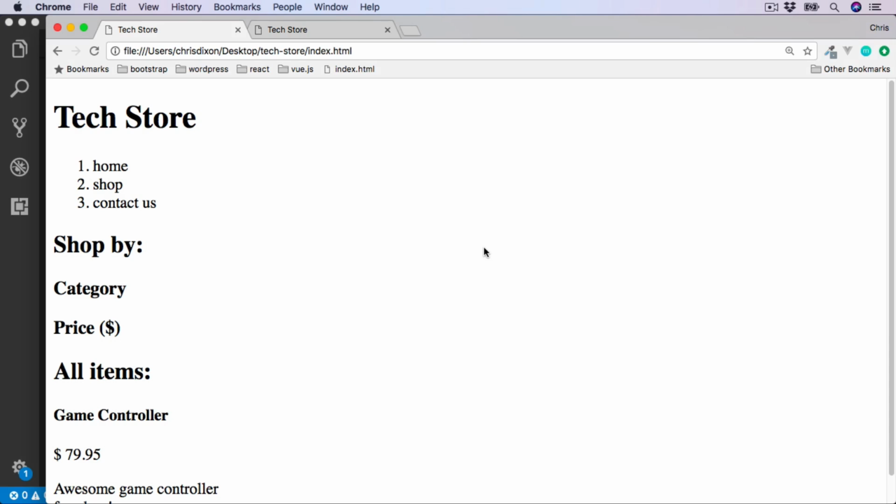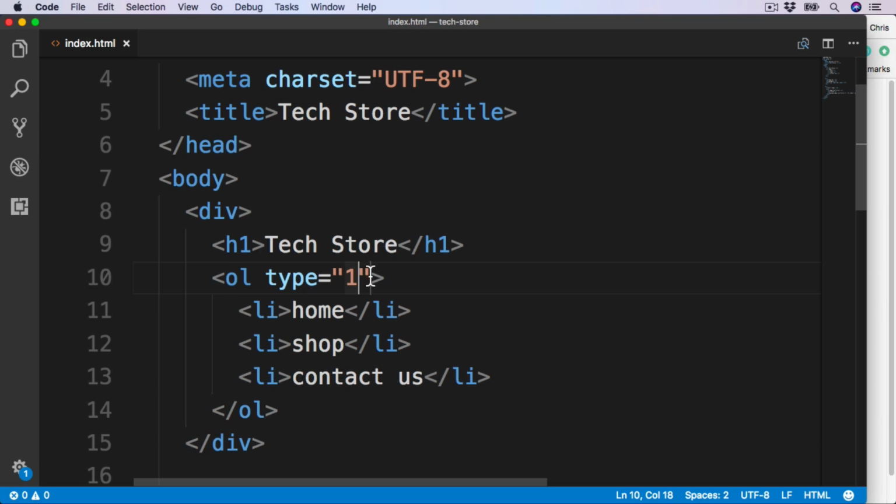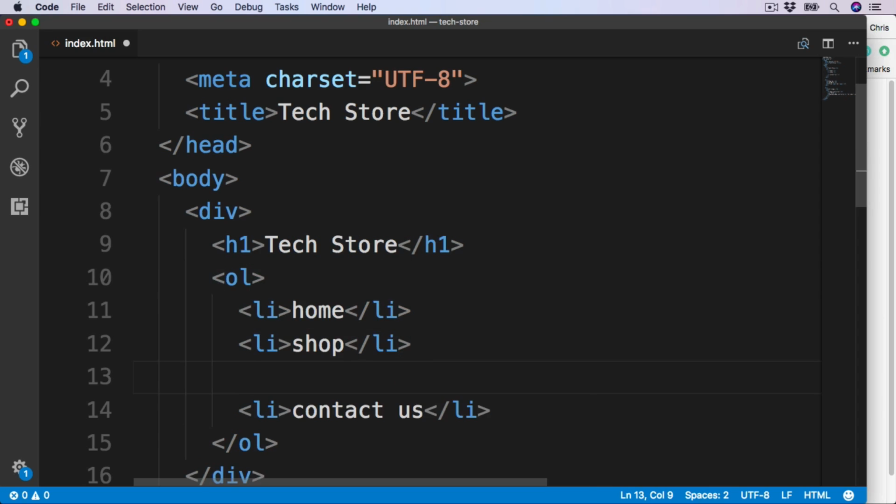Lists can also be nested too. For example, if we wanted to add some list items set under our shop link, we can add a new UL or ordered list inside, just like this. So just below our shop, in fact we'll remove the type first, and then just below our shop we'll create a new unordered list, exactly like we've just done before.